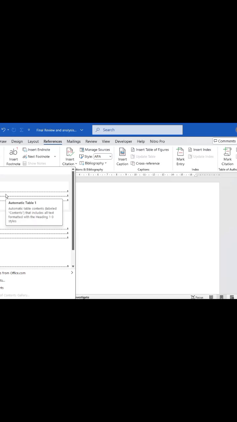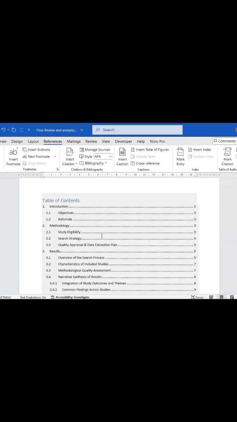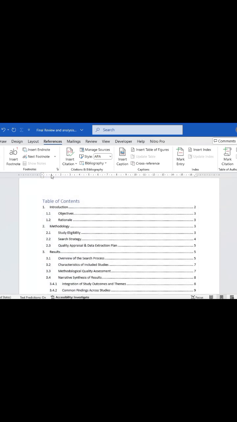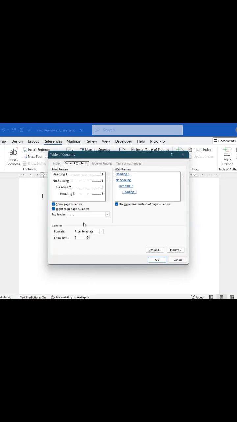Now, so you have everything that we've identified, the different headings. But if you don't want this, you can undo that, then come to table of contents, then custom, however you want it. Now, you could choose how many levels. One level means it's just show heading 1. 2 levels would mean 1 heading and 1 subheading. Then 3 levels would mean 2 subheadings. So let's have 3 levels, because we have 3 subheadings. So you could choose how you want this to be.